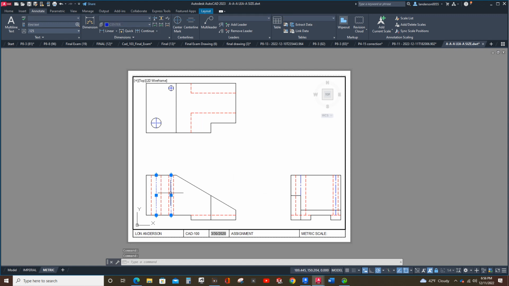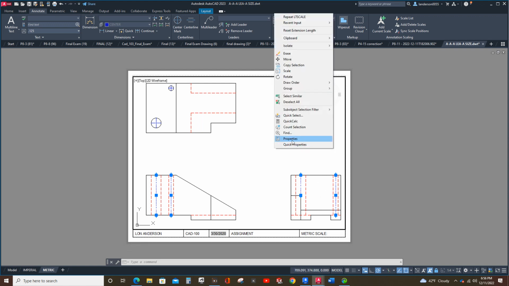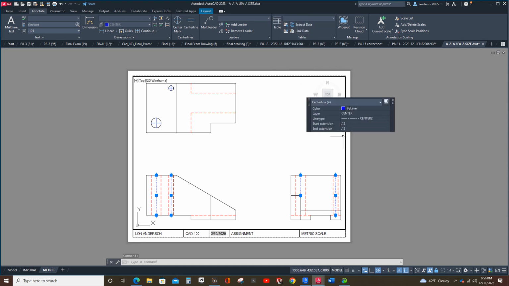Next, we need to extend these guys so that you can see that they are not just a part of the object. So we're going to select those four. We're going to go into Quick Properties, where it says 0.12. Since this is going to be a 1:4 scale drawing, or quarter scale drawing, we need to increase the length by a factor of 4.